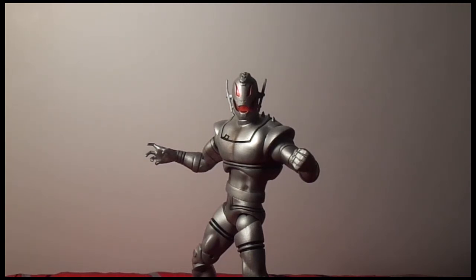And I think that Diamond in particular did a phenomenal job on this figure. I think that he just is great. I can't stop raving about the figure because he's awesome. He is probably one of my favorite Selects that's come out. So let's go ahead and start taking a look at the paint.